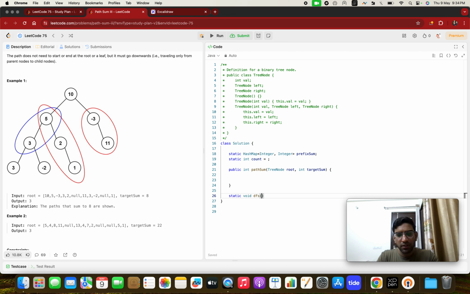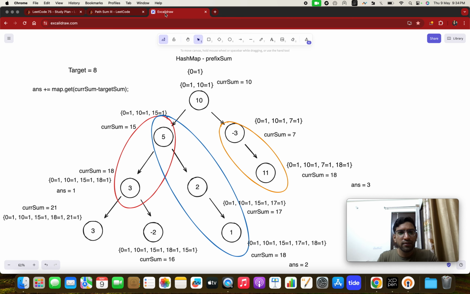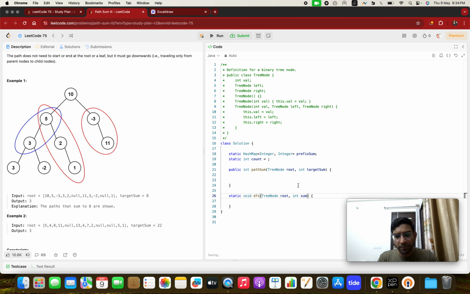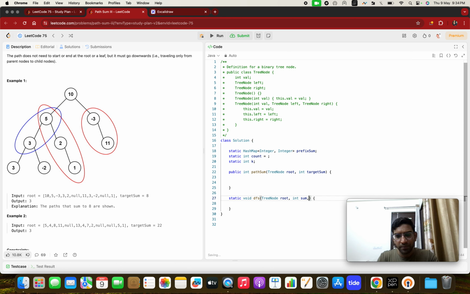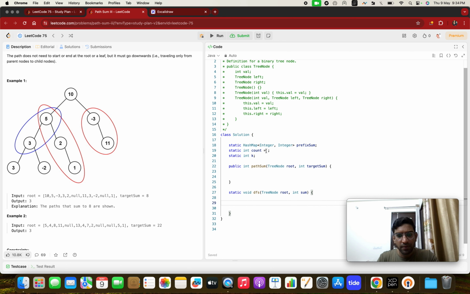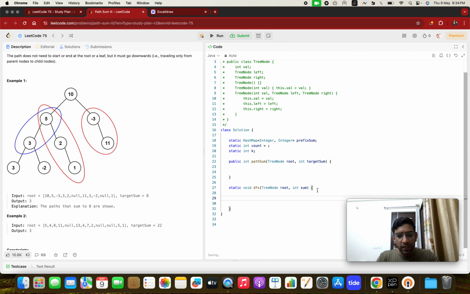Define your DFS logic. There is a tree node, and there is a current sum always. Let's say K is our target sum. In DFS, if our root goes to null, we simply return.